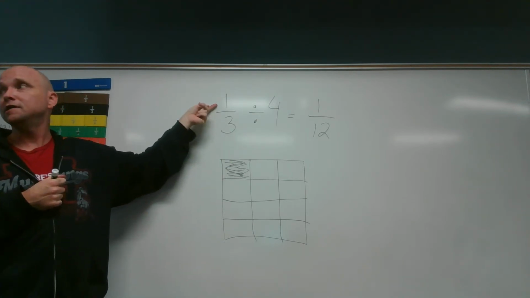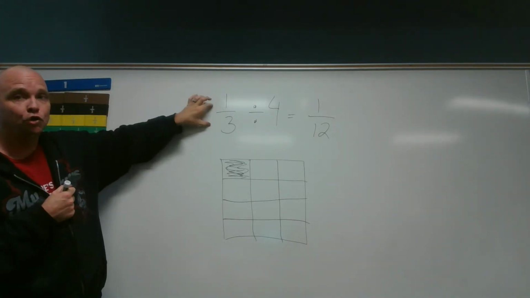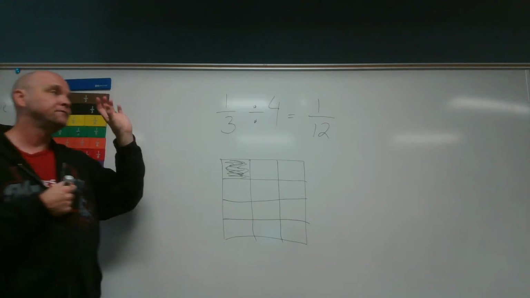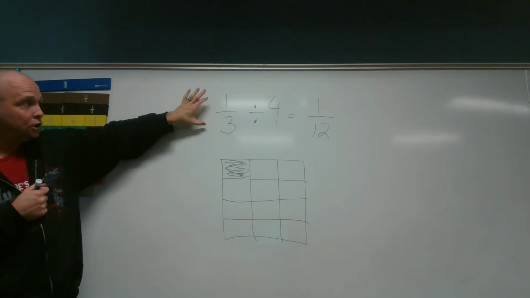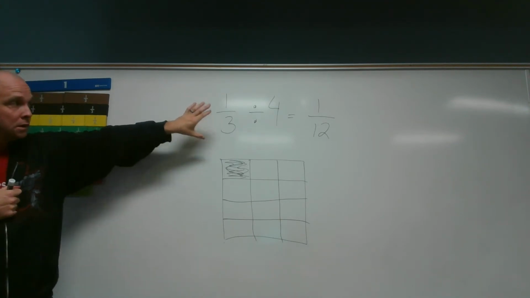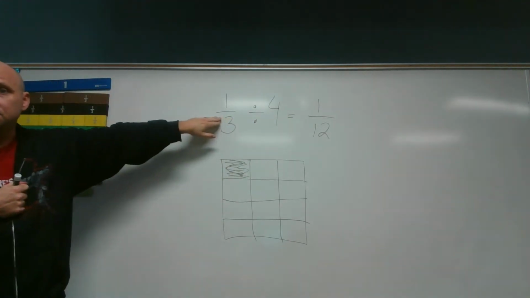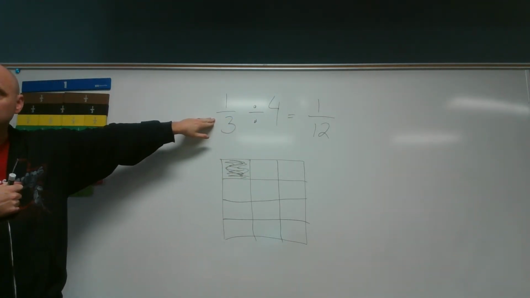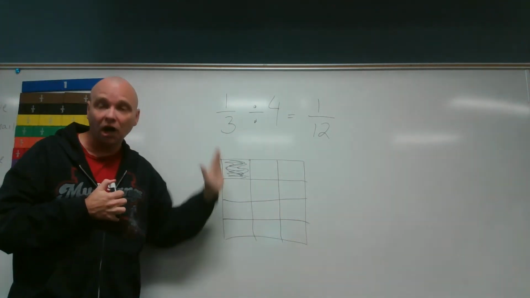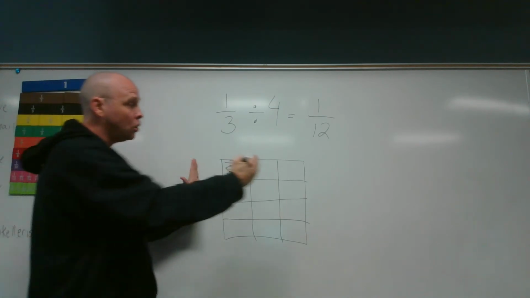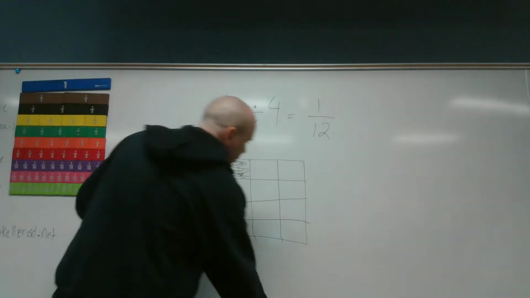Because the numerator is 1. If the numerator is 1, that's called a unit fraction, because you're only trying to find one of something. Okay? So if it's a unit fraction, I'm going to get an answer with a unit fraction if the unit fraction is what's being divided. And it will usually come with just one whole. This whole square was one whole. The whole thing was one whole.